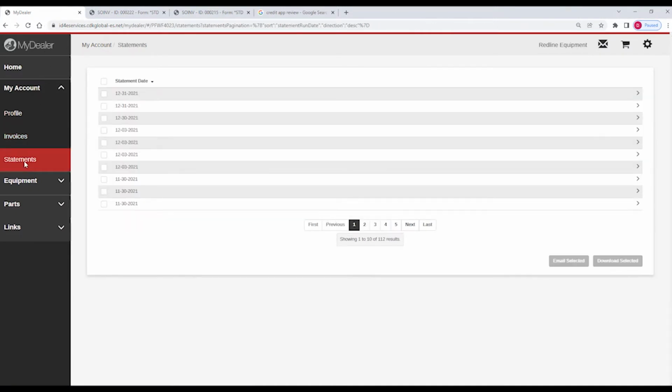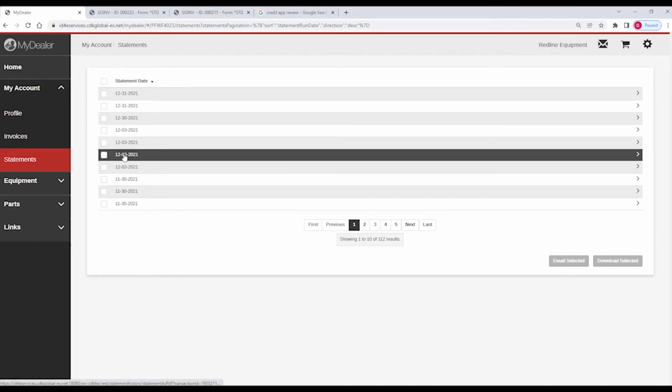The Statements link works in a similar way. It will show all accounts receivable statements. You notice there are multiple statements for the same date. This is because sometimes we need to rerun some internal programs to update some account information, and doing that creates a second accounts receivable statement for each account. Most likely, the statements for the same date will have the same information, but not always.